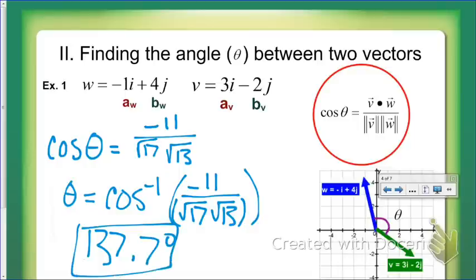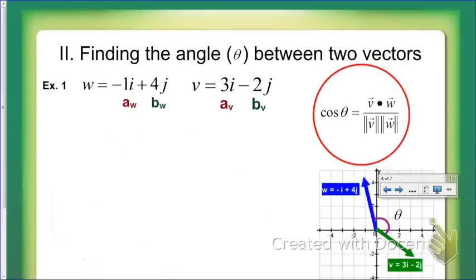Okay, so dot product helps us do a couple things. It helps determine if those vectors are orthogonal. So for example, these two were not because the dot product didn't equal 0. It also helps us find the angle between two vectors. Now those two things also go together because if the dot product were 0, I'd be doing cosine theta equals 0 divided by anything, doesn't matter what that is, which always ends up being cosine inverse of 0. And we know that that's 90 degrees, which means that those vectors would be perpendicular or orthogonal.